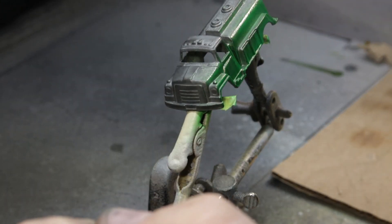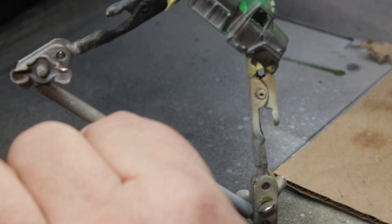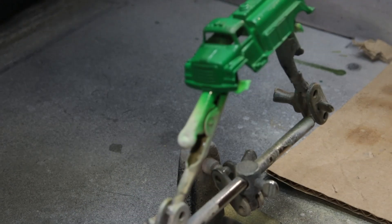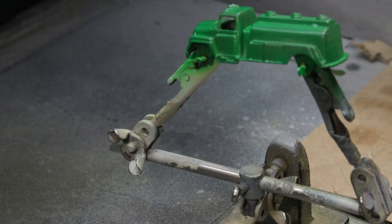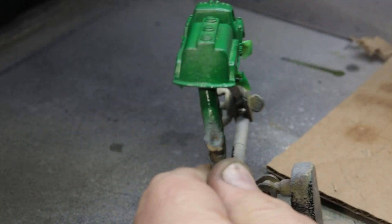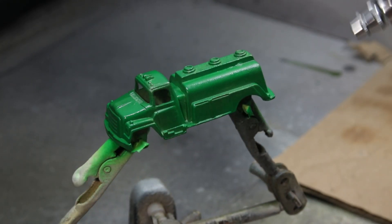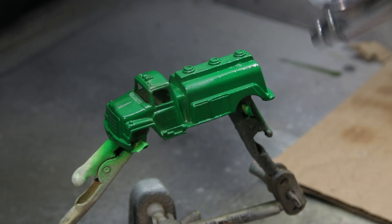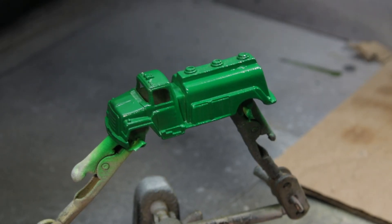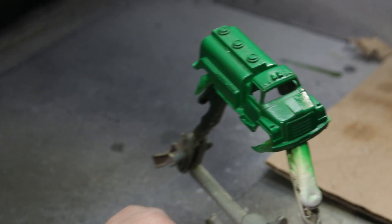I didn't match the paint — I don't care. Usually I just shoot these with enamel and I try to use a color that I find to be believable for the period. In this case, I'm just shooting it in a Testors enamel green. You can see I taped off the ends of the axles — that's just so I don't have to clean them up later. I don't do tack coats or anything with this; I just kind of layer them up until I get the gloss I'm looking for. The nice thing about enamel, of course, is that it has a very natural gloss, really good for the period.